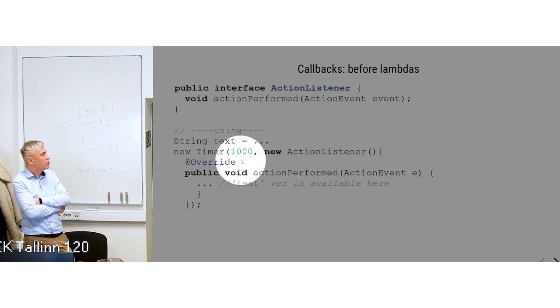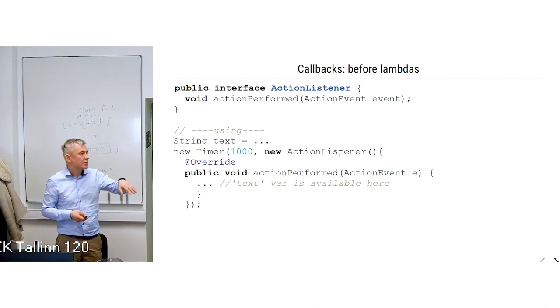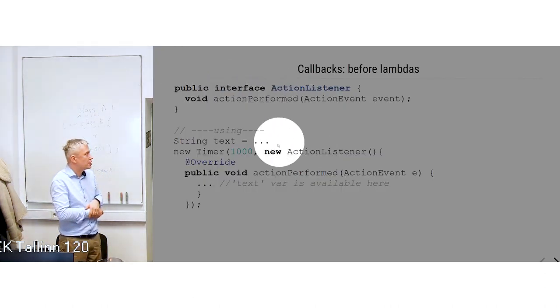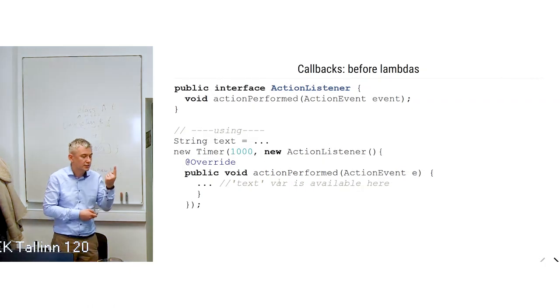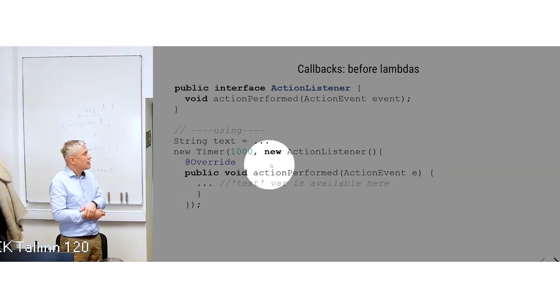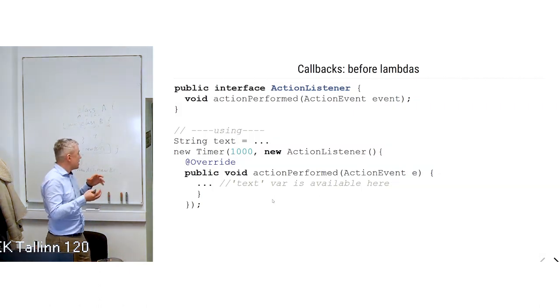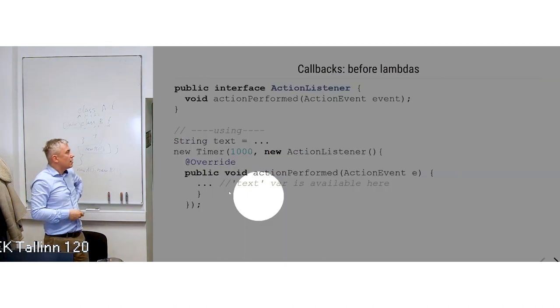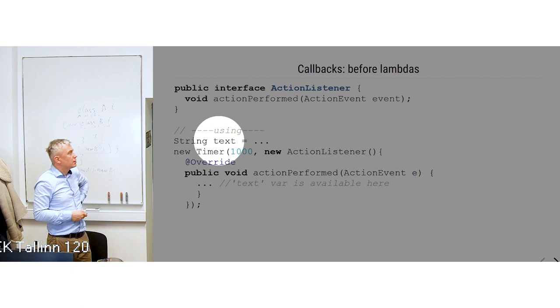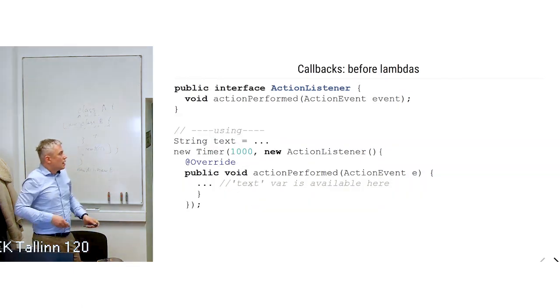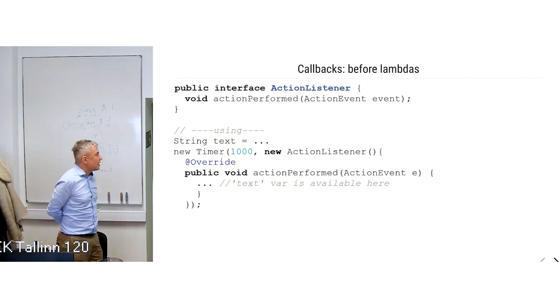Before Java 8, we wrote code like this. We just instantiated one listener here, and this is called an anonymous class. So we are not writing a separate MyListener class that implements ActionListener and so on. Here we have the actionPerformed method with some implementation. This means that we are instantiating it in place. We are using it only once, we need this implementation only here. And since it's an inner class, a nested class inside some bigger parent class, the internal state of the enclosing class is available for us. This is how it was done before Java 8.